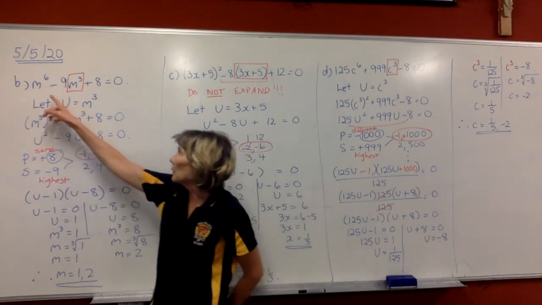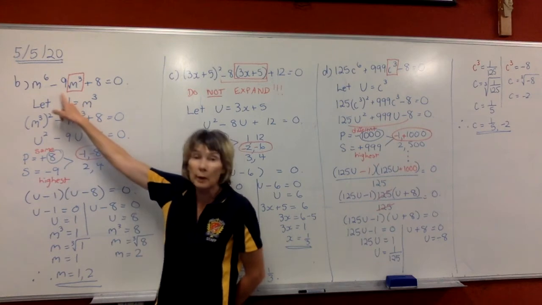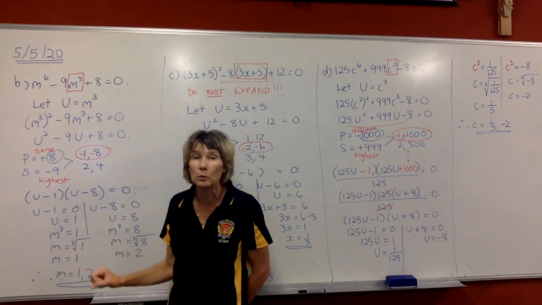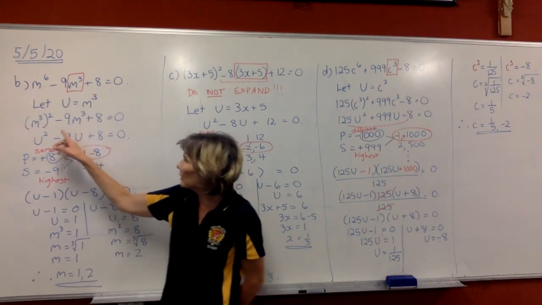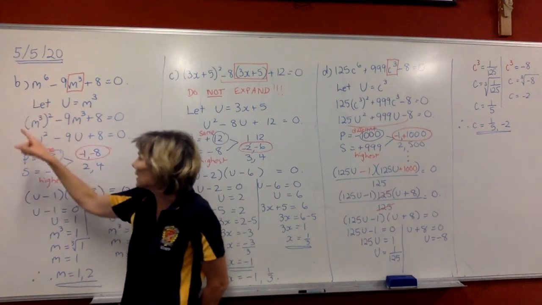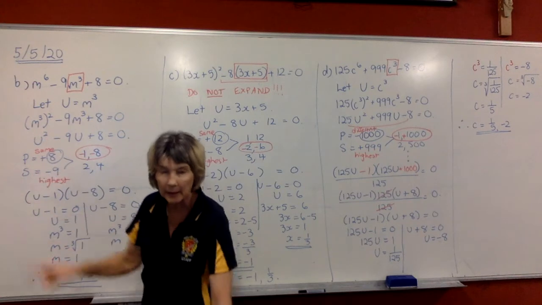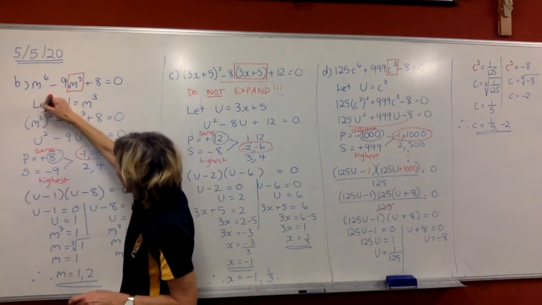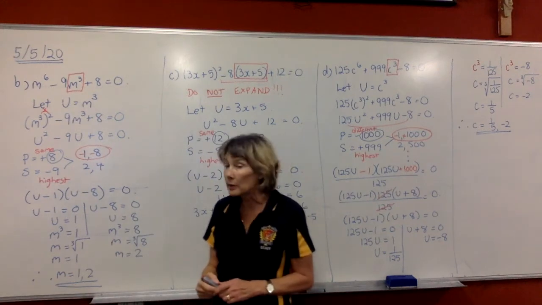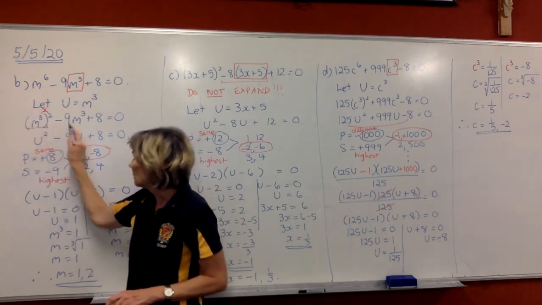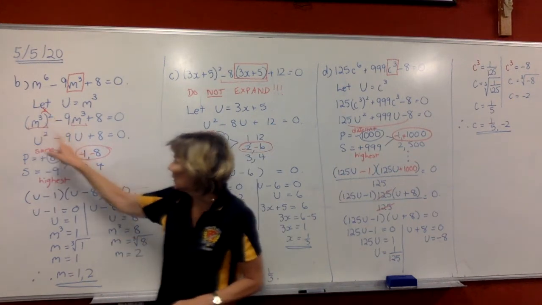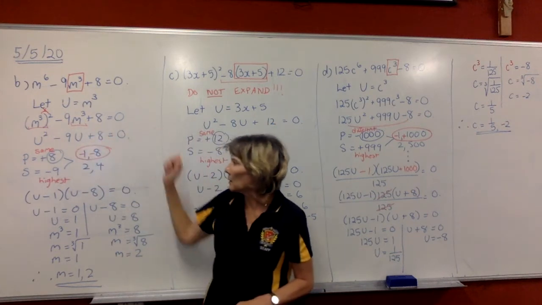side. So we're looking at the middle term and ignoring the coefficient of the middle term. So we're just looking at this m cubed. I'm going to let u equal m cubed. So we've just got to make sure that this first term is written with an m cubed in it. So m to the power of 6 could be written as m cubed in brackets squared, because remember, if we multiply those, we'll get the m to the power of 6 we have up there. So now, where you see your m cubed, you're going to replace those with a u. So this will become u squared minus 9u plus 8 equals 0.